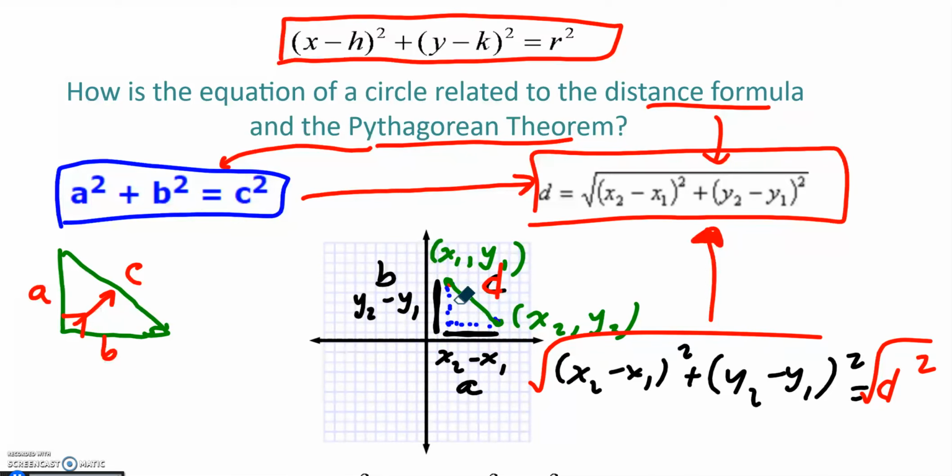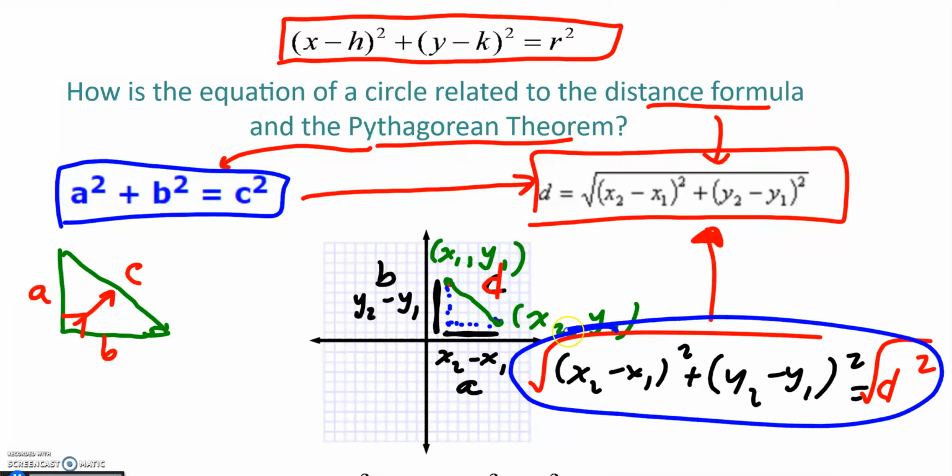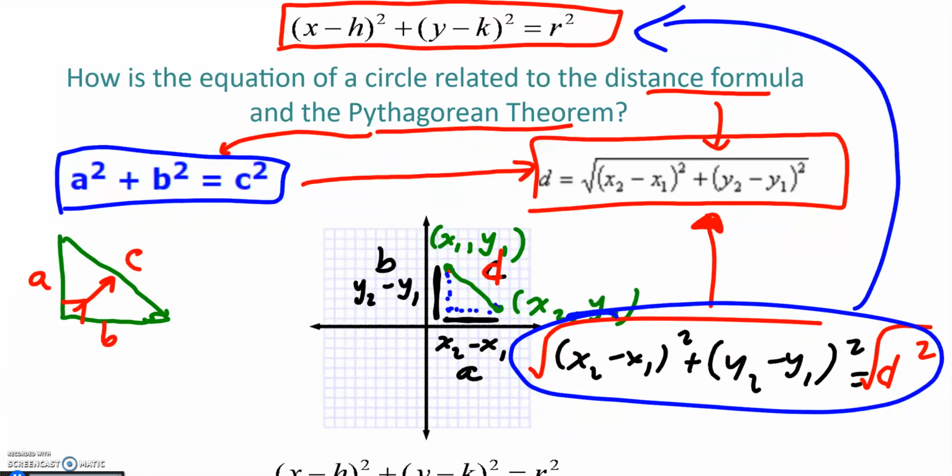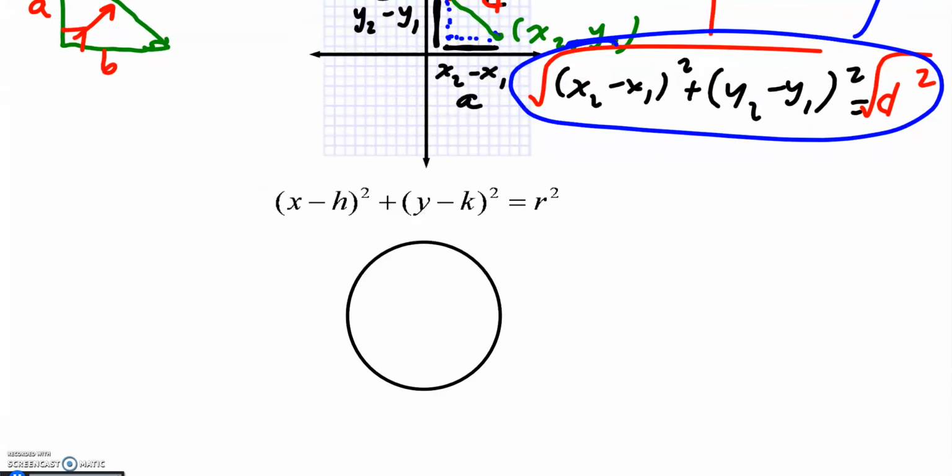Now, to continue the connections going, if you take a look at this formula that we just proved using the coordinate plane and the Pythagorean theorem, and compare that to the equation of a circle, they look extremely similar. They have a quantity squared plus a quantity squared equals a quantity squared. This really comes from the Pythagorean theorem as well, but to even just prove it to you, if I have this circle, and I have a center point and a point on the circle, let's call the center point h, k, and let's call the point on the circle x, y.